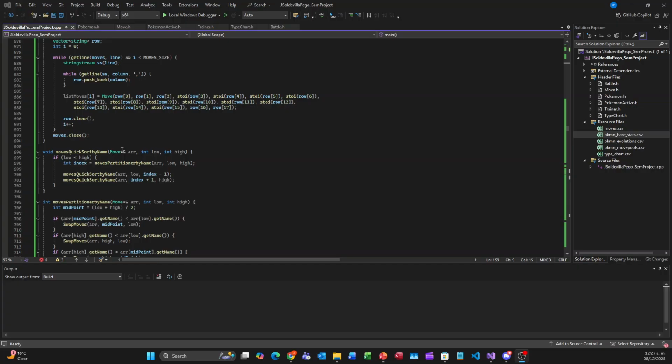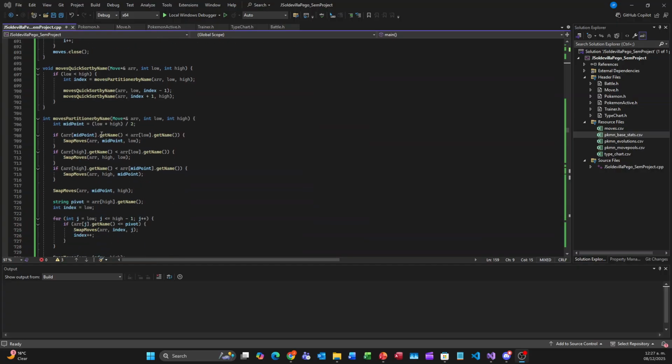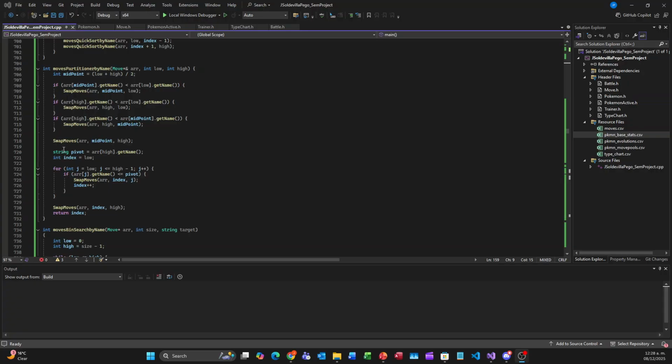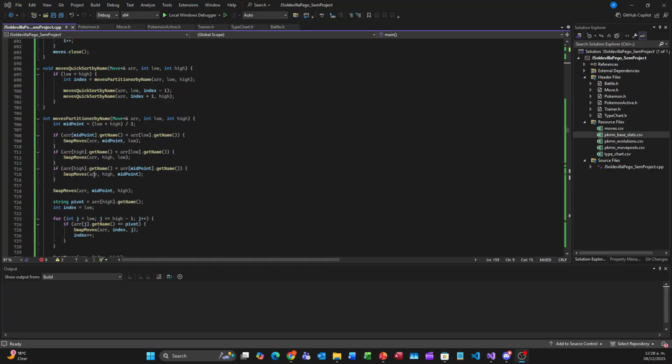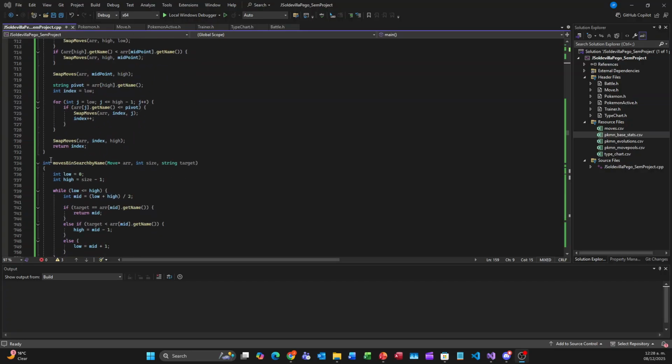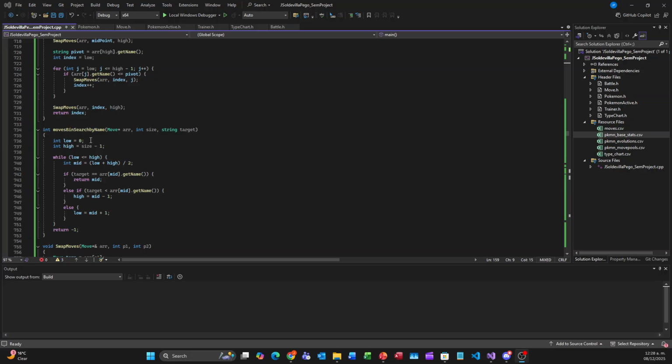So we have the moves quick sort, the partitioner sorting, and the helper for that, swap moves, which is right here. And then we have the binary search for moves. So we also use binary search for moves because we not only get to assign a trainer some Pokemon, but we also get to assign the active Pokemon's moves.